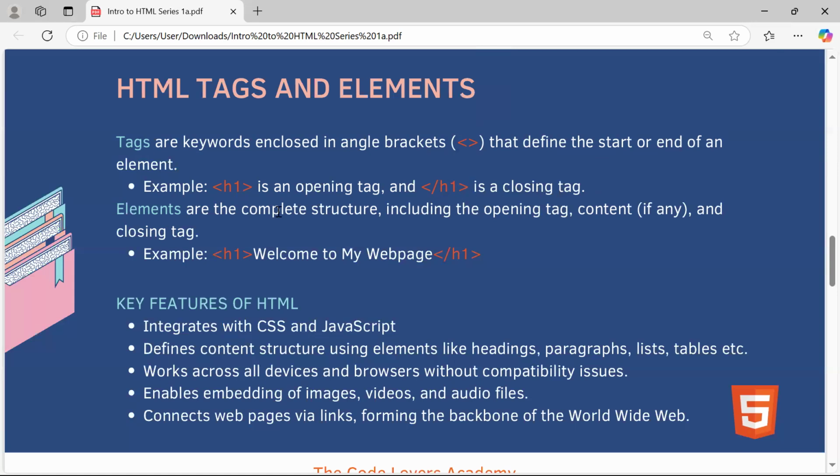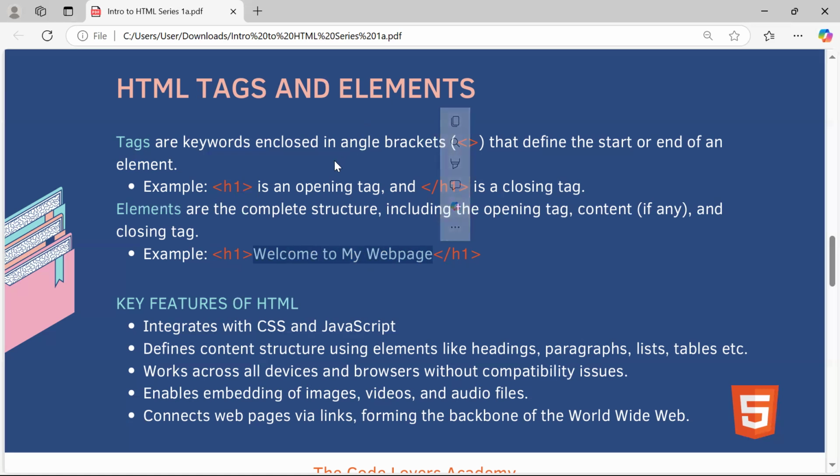That's the closing tag. An element is a complete structure, including the opening tag, the content, and the closing tag. Just as you see in the example here, this is termed an HTML element because it has the tags, the opening tag and the closing tag, and it also contains the content, which is "welcome to my web page."